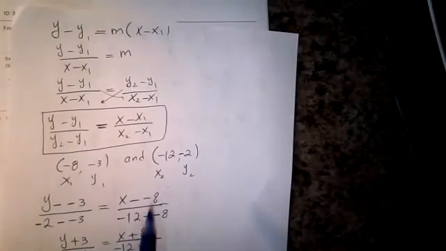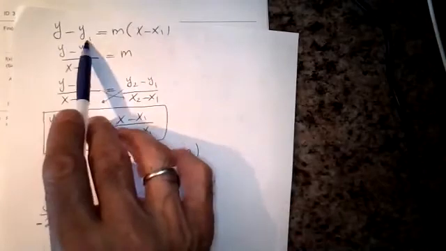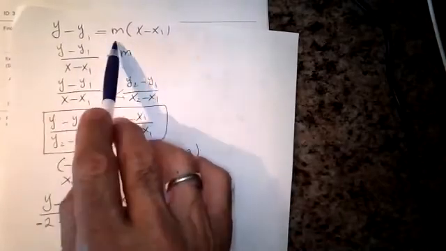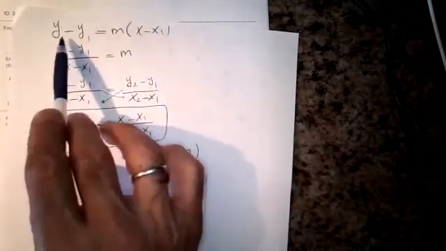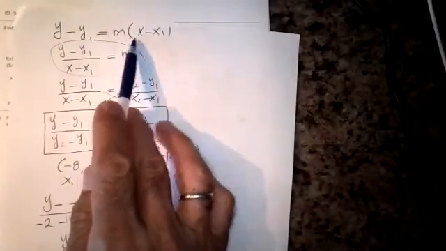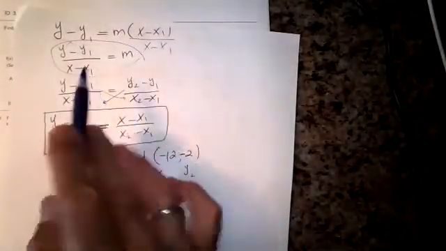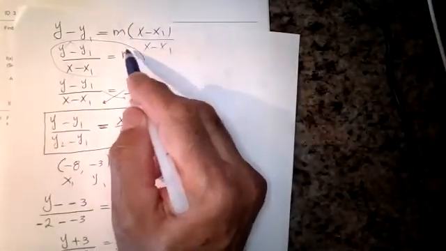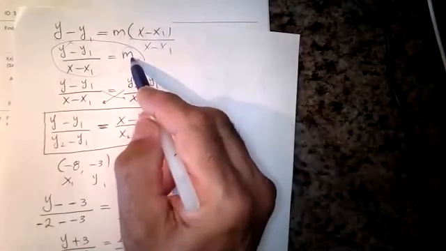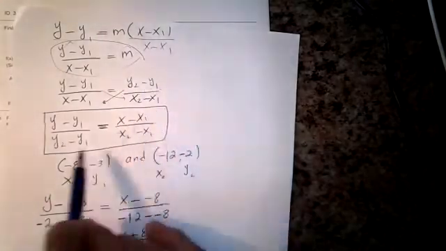And if somebody asks you where you got the formula, that's how it works. Look, we know this one, right? We know y minus y1 is m times (x minus x1). If I divide both sides by x minus x1, then you get this. This is a formula, right? Now, we also know the slope from the previous page. The slope we know is this, right? So if you cross multiply and do all this, you come up with this equation.